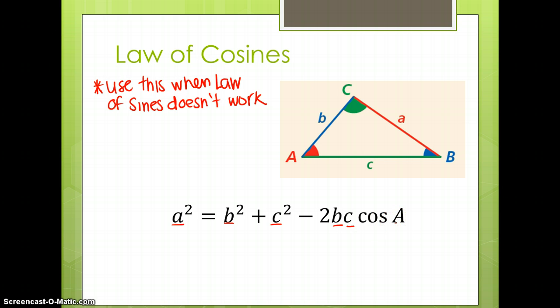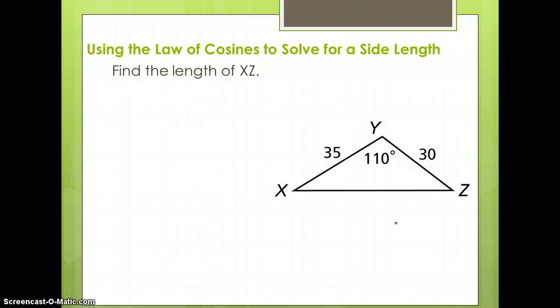So with this formula, mostly what we need to do is see this in action. Notice we're going to use this just like we use law of sines. We can use it in two ways: we can use it to find angles, and we can use it to find side length. We're going to do the side length one first as an example, and then we'll do one that's an angle.